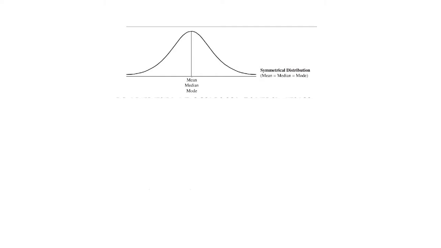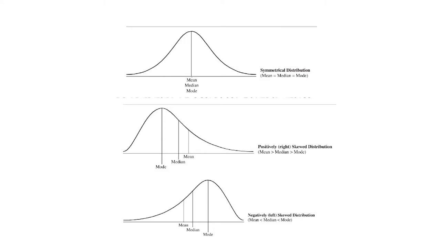However, not all distributions are in a perfectly symmetrical bell curve. Some distributions are skewed left or right. The direction of a skew, either left or right, tells the direction of the tail that causes the lack of symmetry. So for example, distributions of populations are generally skewed to the right. A large proportion of people have modest incomes, while a very small percentage might have higher incomes than the rest. So this causes the average household income, which is the mean, to be higher than the income earned by the majority, which is the mode.